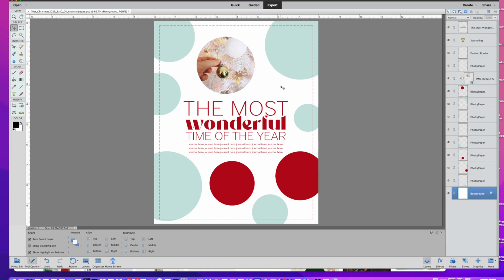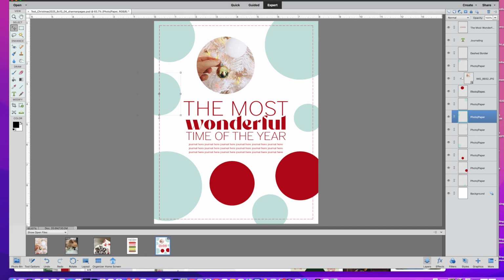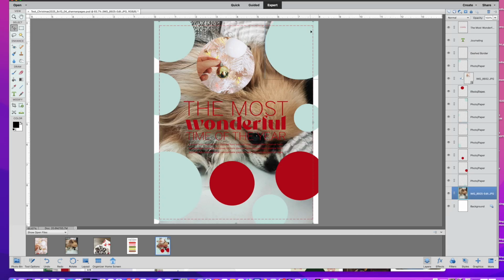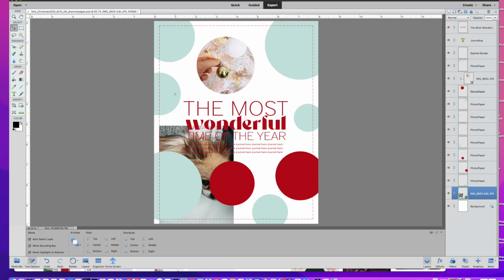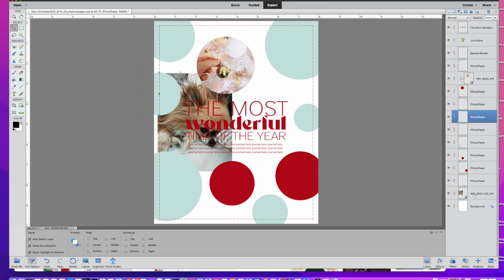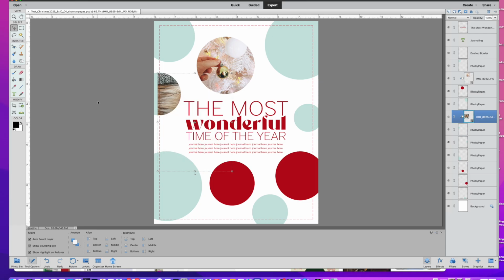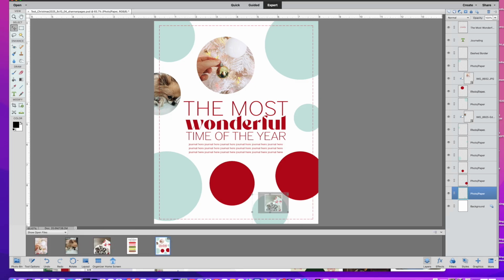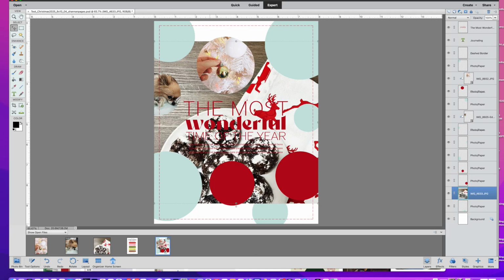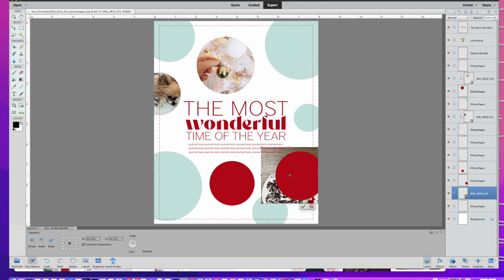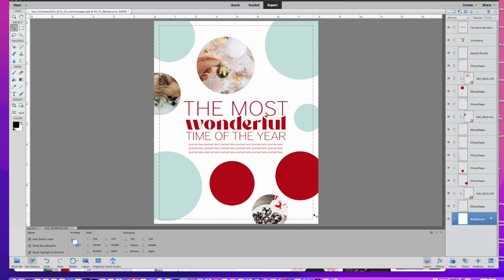So that's pretty good. Let's go ahead and put the dog, because she is very important, into this little spot. My computer's very slow, as we know. If your photo lands in the wrong spot, you just need to find the spot you're talking about and move your photo over the top. I'll put that in. I know that's the wrong size, and then I'll shrink it up here. There she is. Something like that. And then what if we just put one more down here? This cookie photograph. There we go. So that's all the photos in.